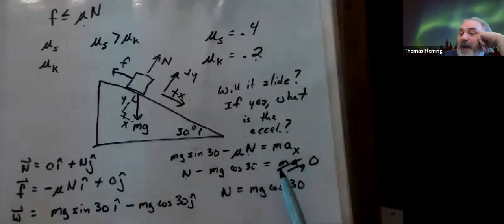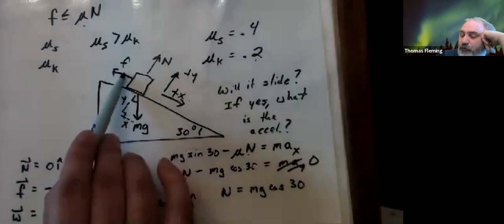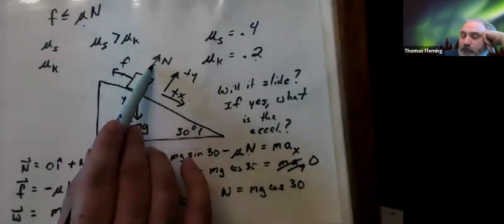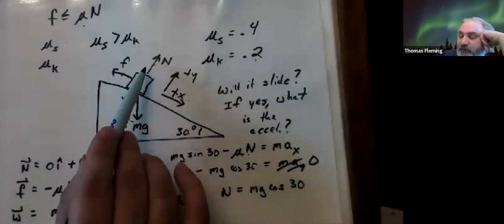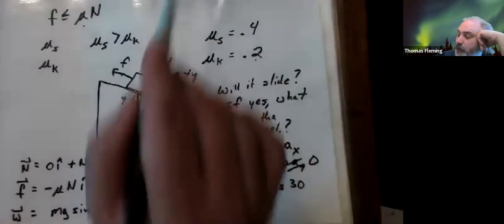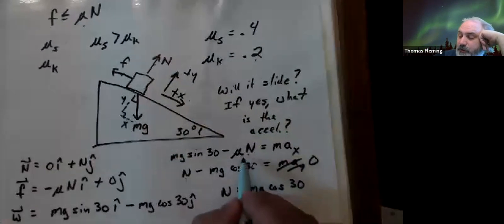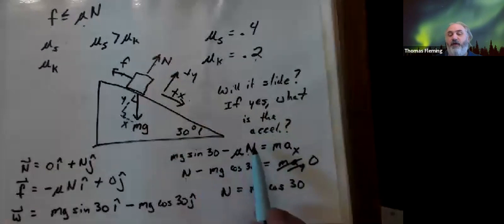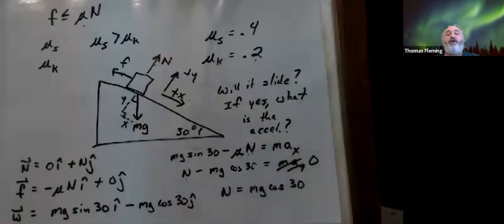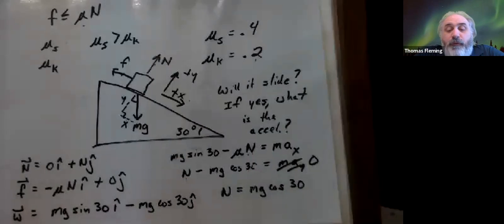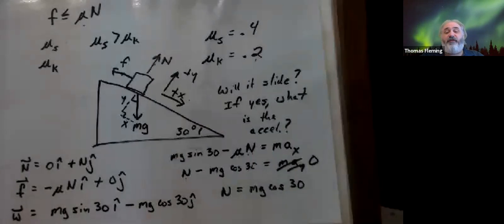And what's going to end up happening is, because the frictional force is always going to be perpendicular to your normal force, your y component will probably have n in it, but your x component will probably have mu times n in it. So n will appear in both equations. And in order to solve it, you're going to have to use both equations. You'll use one equation to solve for n, replace that value for n in the other expression, and move on from there. That's the process. It's pretty straightforward. You guys can do it in your sleep.